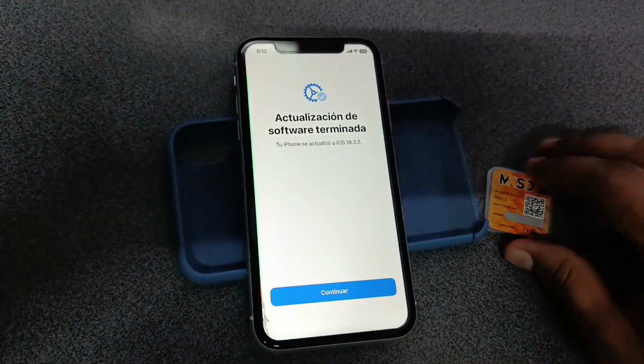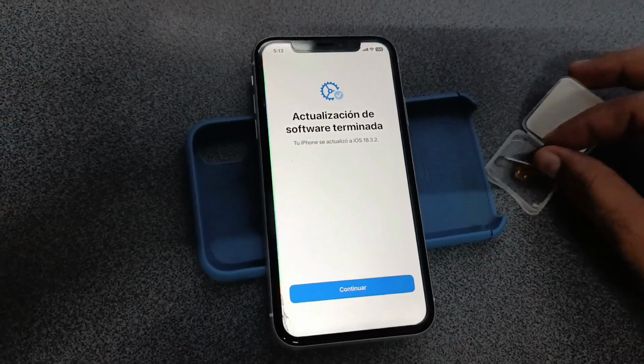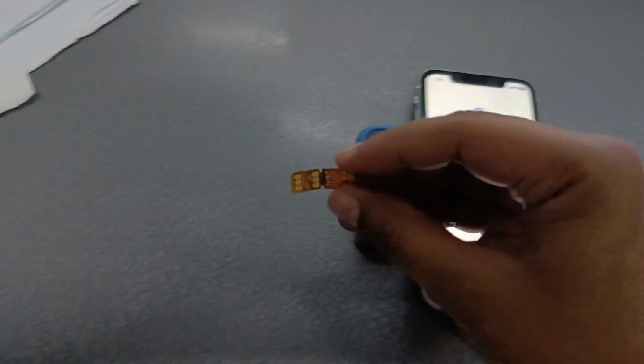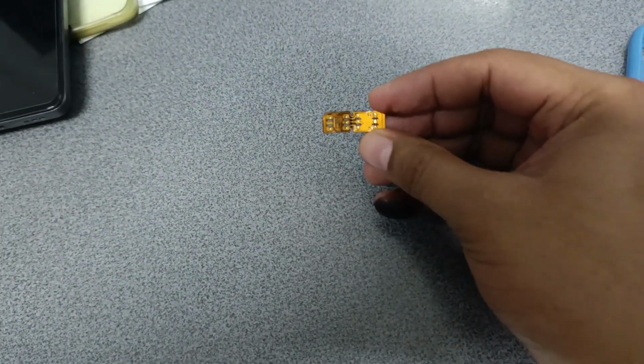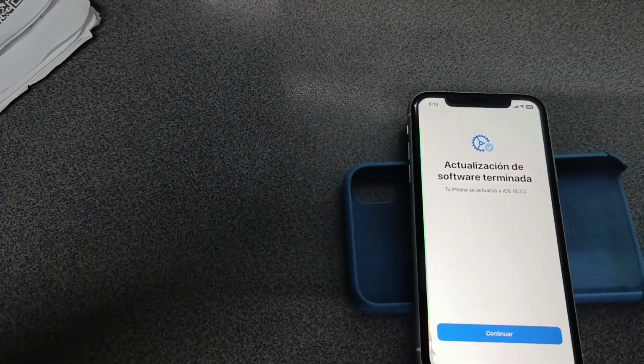Well then, we're going to take the card out of the packaging. As you can see, here is the MKS Ultra. Yes, this is one of the newest on the market. I am going to take out the SIM card.